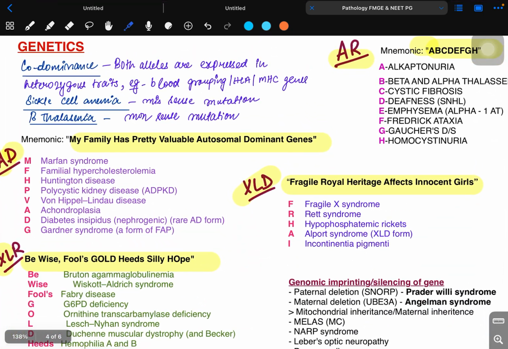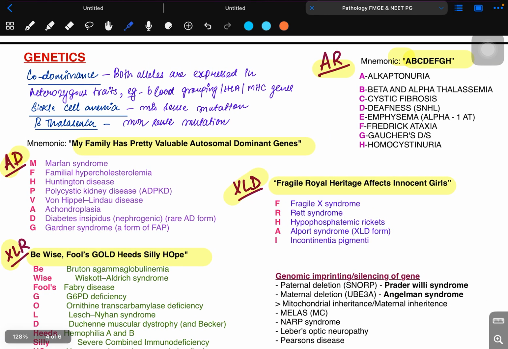Now coming to our topic of genetics. First let me tell you that I have made a separate video. It's an old video. You can find it in my rapid revision playlist. There is a video for pedigree, how to identify autosomal dominant and autosomal recessive from the pedigree chart, which may come in the exam. It's very easily explained there. You can watch that video. And the normal genetics theory portion is given here. Okay. What is codominance?